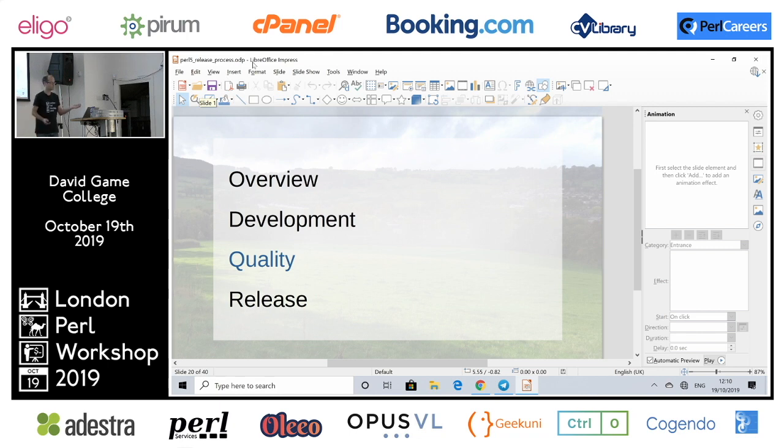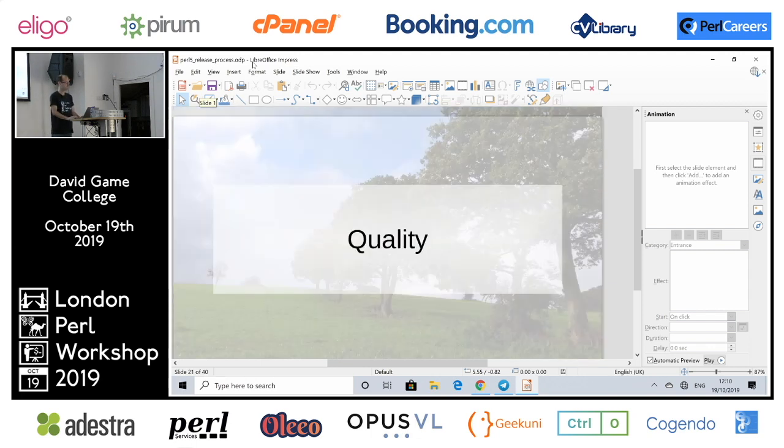So, that's how Perl gets developed. But how do we make sure it's still working? How do we check that this bleed branch and the development releases haven't broken things? Quality is important. Perl 5 has a very, very good test suite. And typically when people find weird bugs, the test suite is extended. So we don't see regressions. So something that was fixed can stay fixed.